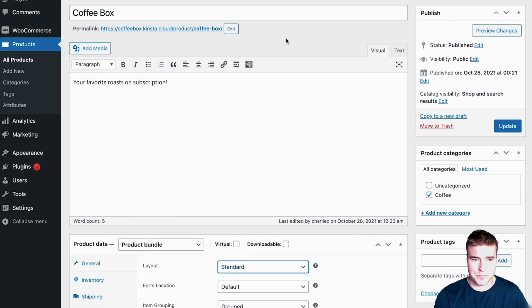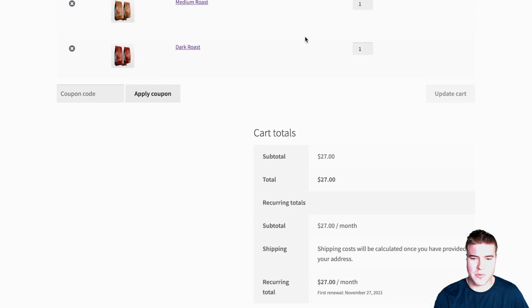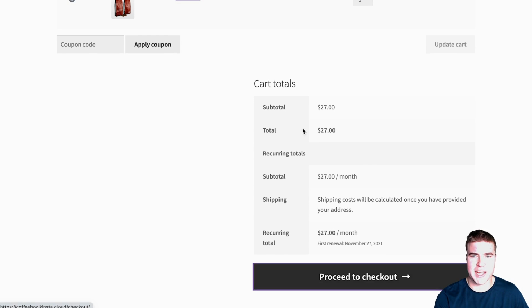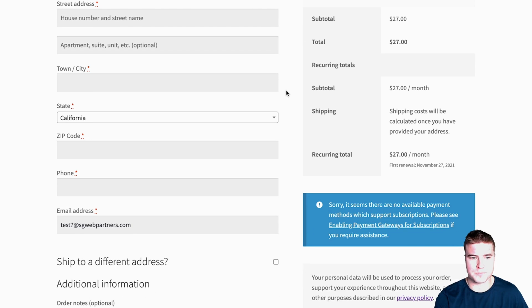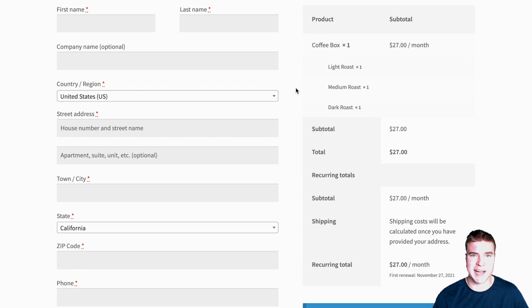So with that, I'm just going to update this real quick. And if I look at my cart and go to the checkout, your customers will be able to check out. Also, a side note: we need to add a payment method so we can take payments. I honestly would recommend using Stripe if you're able to use it in the US. I know they're in plenty of countries, but some countries they can't be used. So use Stripe, or Authorize.net, or Amazon Pay, or PayPal can sometimes just be the easiest to use.